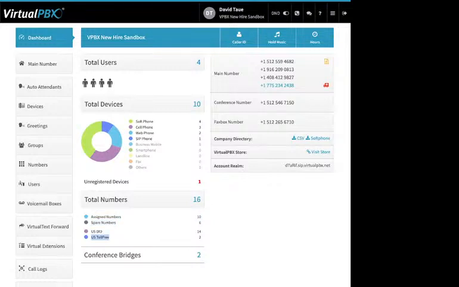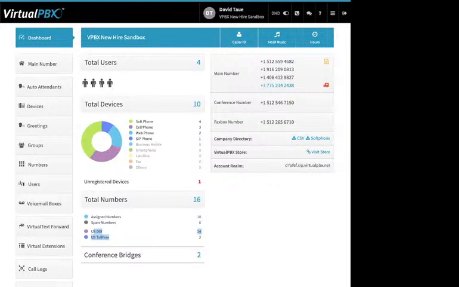Other breakdown I have here is US DID and US toll-free. US toll-free is actually US and Canada toll-free, right? 800 numbers, 888, all the way down to 833. US DID just means a US local number, i.e. if you have a phone number in, say, San Jose, California, US DID.